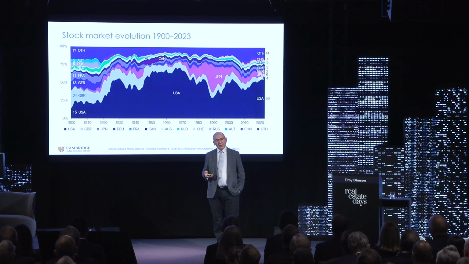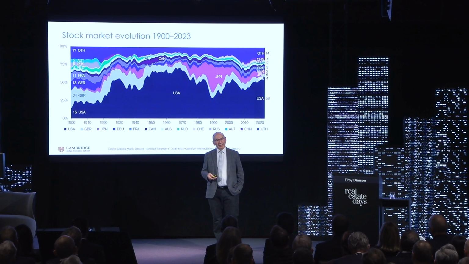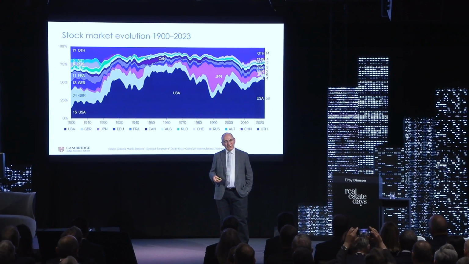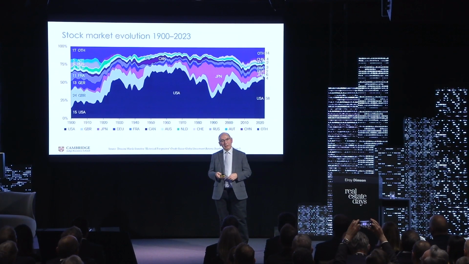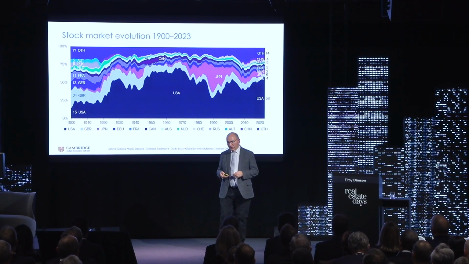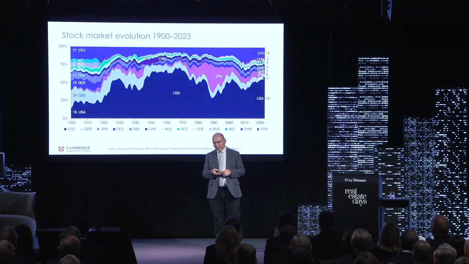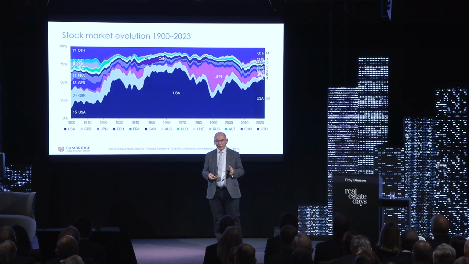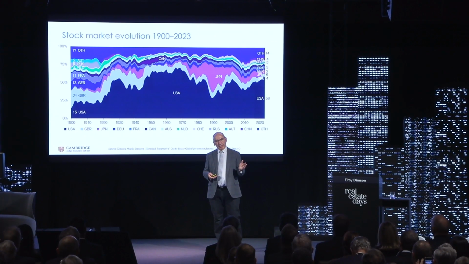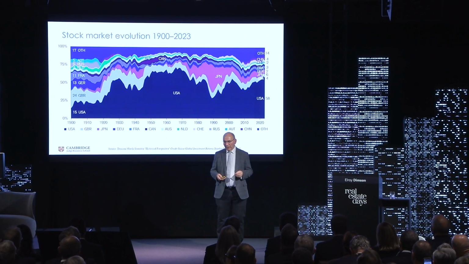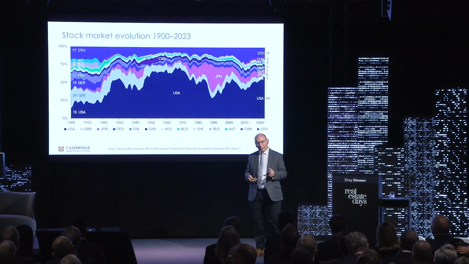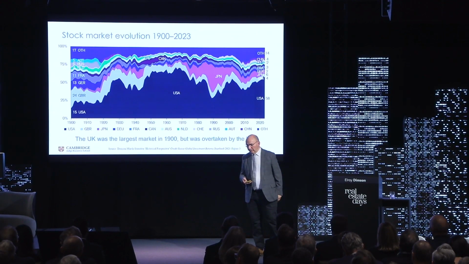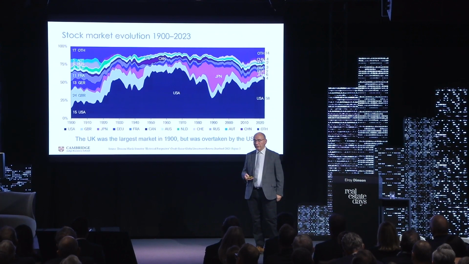So how has this market evolved? Our data set starts in 1900. You might think that the United States would be the biggest. The vertical axis shows you the share of the global stock market, and the horizontal axis runs from 1900, 1901, and so forth through to the beginning of this calendar year. And so you can see that although the USA was quite big, other markets, Great Britain, Germany, France, were comparable. But as time proceeded, the United States was very successful, and apart from a dip, which is about 3/4 of the way from the left to the right of the screen, the United States was bigger than other markets. The exception was the brief period in which Japan came to be the largest stock market in the world. So the UK was the biggest market back in 1900, but it was overtaken by the United States.